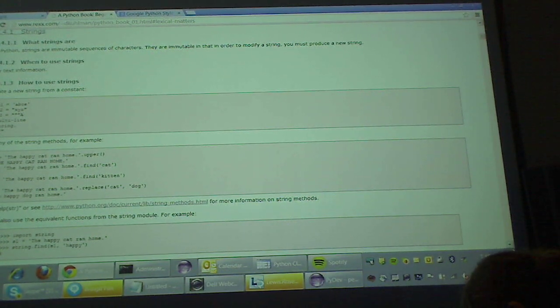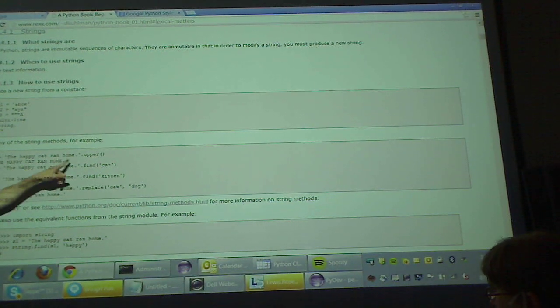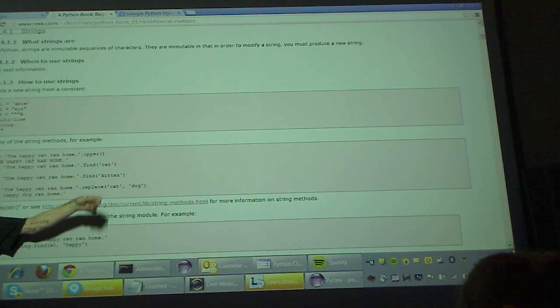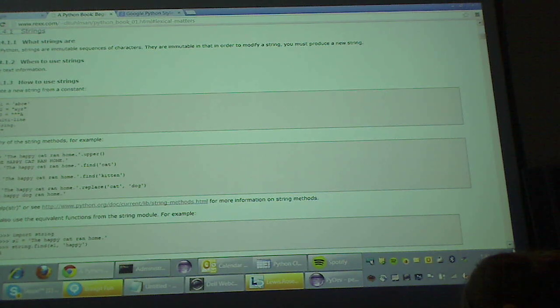Now we get to start having fun. I've used these on so many occasions when I display things in templates, right? I have a sentence, I need it all to be uppercase. That's dot upper. I have a sentence, I'm looking for the word cat, find cat, unless you know regular expressions, at which point I would probably build a regular expression instead. Find kitten, no, doesn't exist. So we have basic search, we have basic upper and lowercase. There's also things for capitalizing the first letter of a sentence or first letter of a word. Anyway, lots of really cool functions attached to a string.